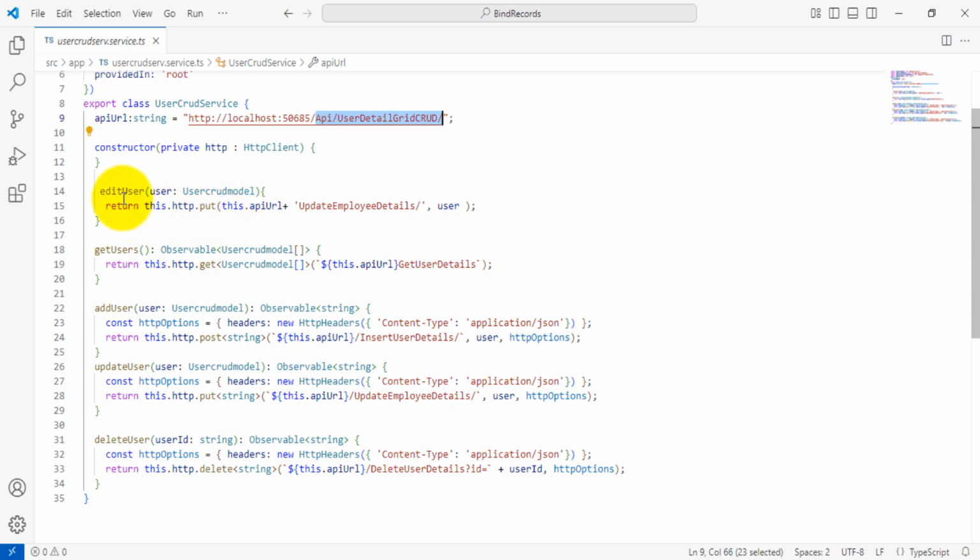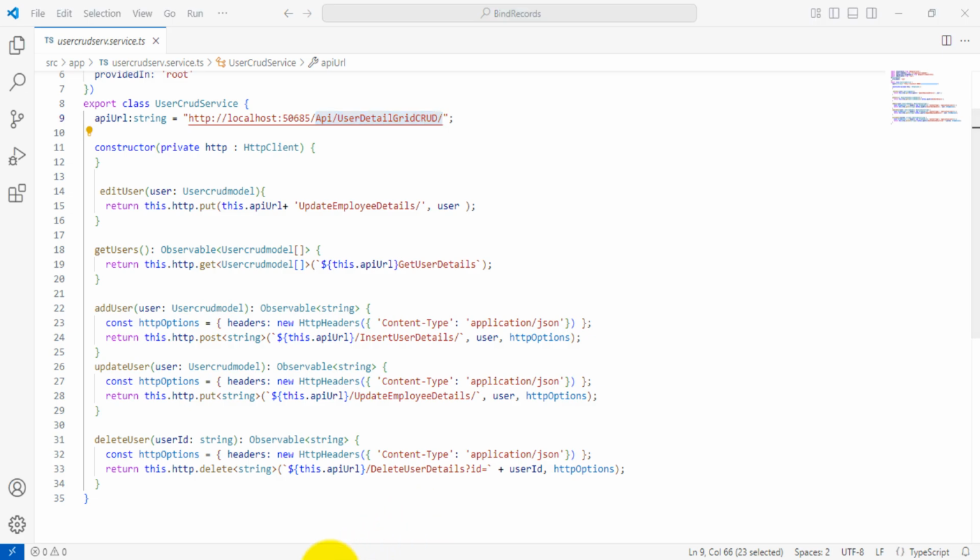So here, guys, for the edit user method, this is the endpoint, update employee details. In the same way for get user, this is the endpoint, nothing but the route. Add user has this endpoint, insert user details, which is the route of insert user details in my web API. The update user method has the endpoint update employee details. In the same way for delete user, this is the endpoint, delete user details, and the parameter is the user ID.